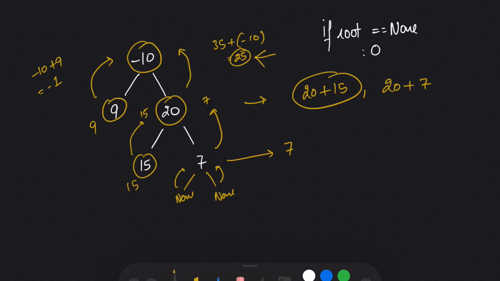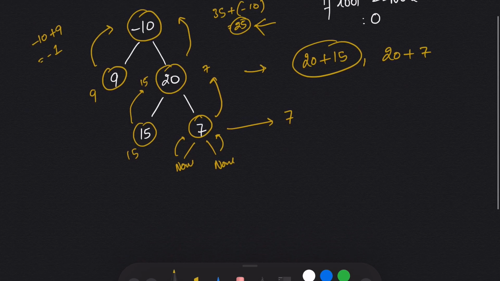But now the question is saying that it may be possible, or it does not need to go through the root. That means the maximum path can be anywhere and it does not need to pass through the root. So how can we modify that part? To modify that part, we can add another line.